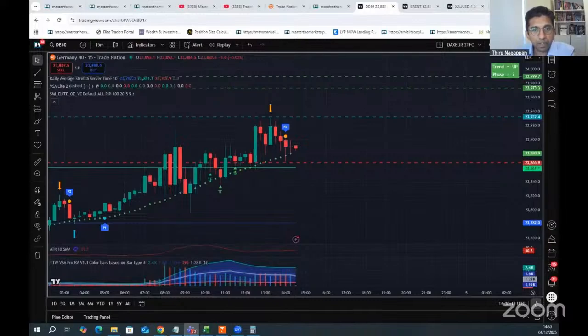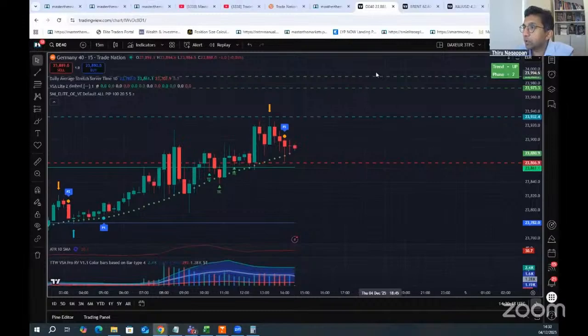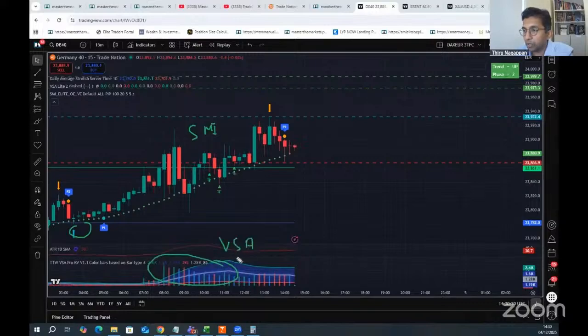Yes, oil and gold, why commodities are moving in opposite directions, and then I'll go through a bit more in detail of the price and volume, okay? So what you're seeing over here, the blue arrows and the orange arrows, is the SMI, the Smart Money Indicator. And then the volume over here, that's the VSA by Trade Guider, right? On which channel we are live today, which was started off by Tom Williams, okay?